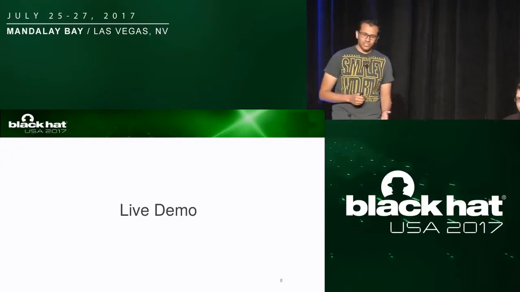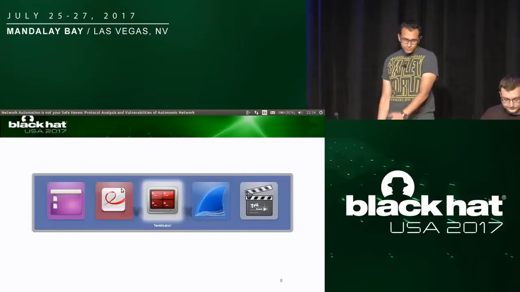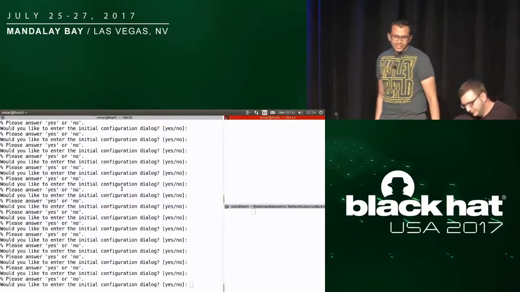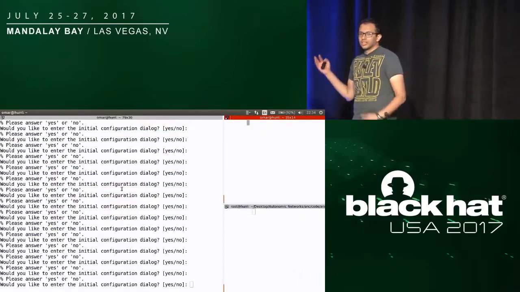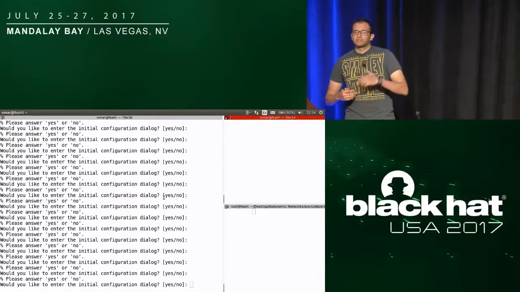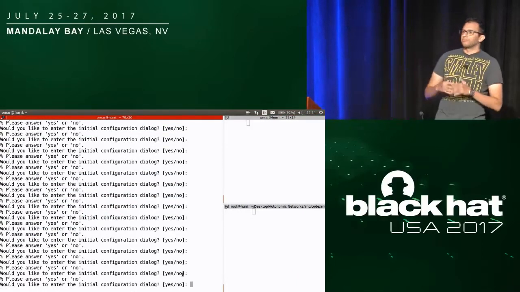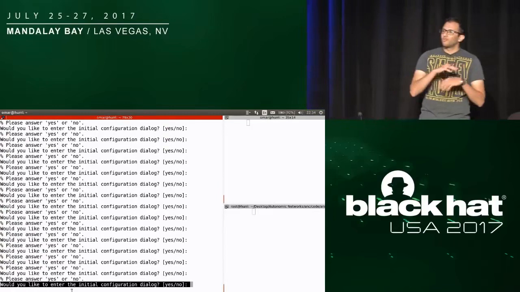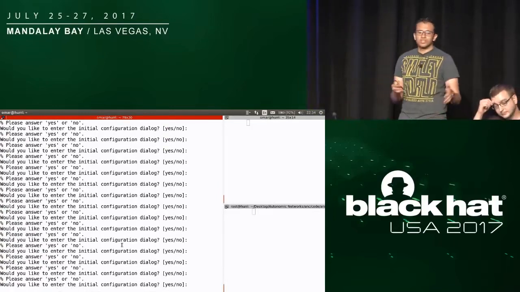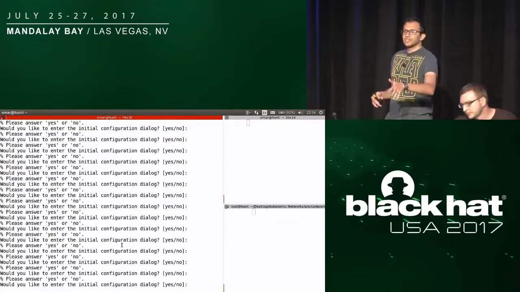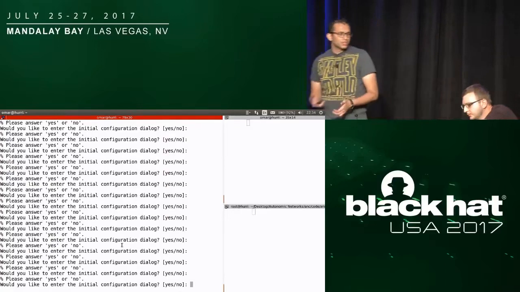What I'm trying to do here is that I just asked Wojtek here with me to bring a brand new device. This is the one that we have here. And as you can see here from the presentation, I'm asked to go to the configuration dialog mode. It's for the people who are used to Cisco. This is what you see once you buy a brand new device, or you just remove all the configuration on it. So that's what I did here, and all I will try to do now is connect this device to the one device that has 5 commands, the register, and see whether it will be configured or not.